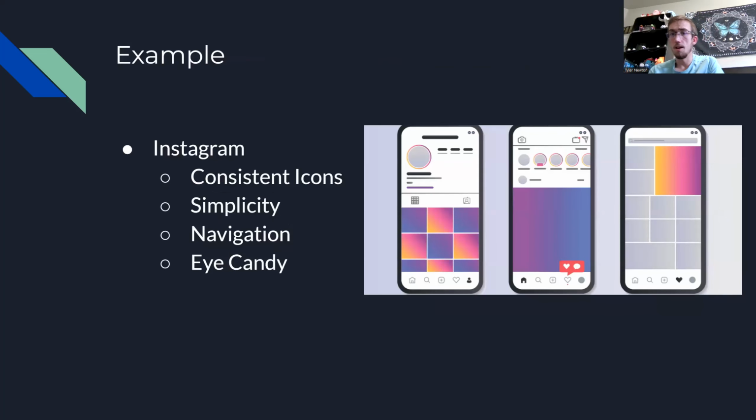For example, let's look at Instagram. The way that they have their format set up in scrolling your basic feed, uploading, looking for friends and other people on the app, it's all very consistent, and the simplicity of the navigation is actually a wonderful aspect of it. And it's been that way for a decent amount of time now, and their user base reflects that. And the overall term I would use is eye candy because it's very easy on the eyes and it's very understandable.